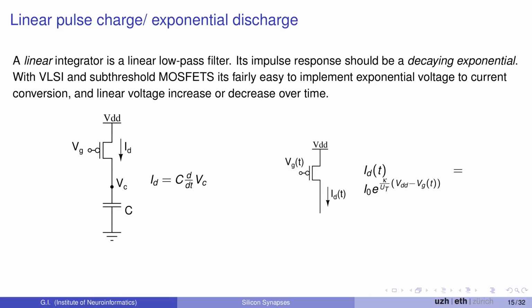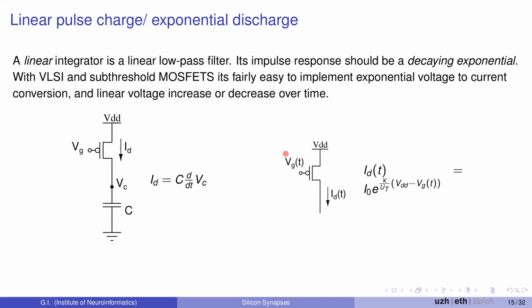And you know, a first order low pass filter, if you think of it, it's an exponential, right? If you have a first order low pass filter, it would be tau di/dt plus I equal to some constant. And the solution of that is some factor times 1 minus e to the minus t over tau. We'll actually see all of these equations. But it's just to tell you that in first order linear filters, the homogeneous solution is the exponential. And so we have it here. So you would think we're done. It's really easy. We just need a constant current source, a capacitor, and then a subthreshold transistor.